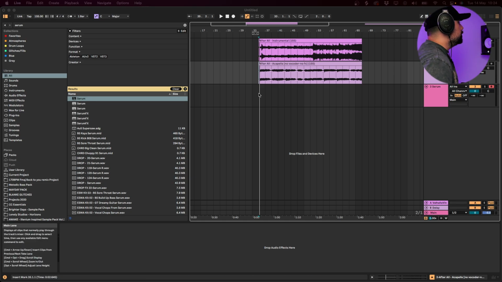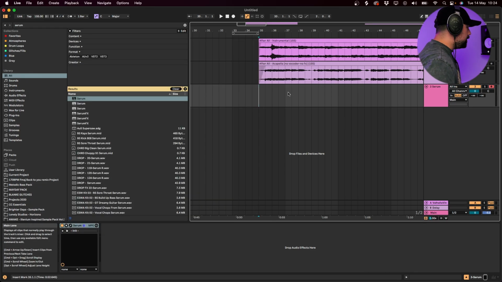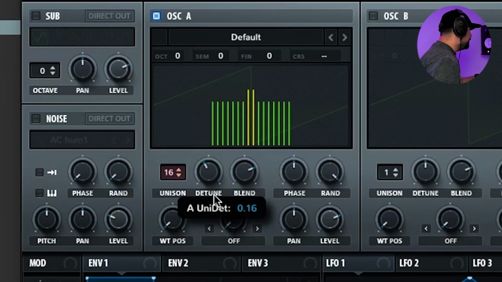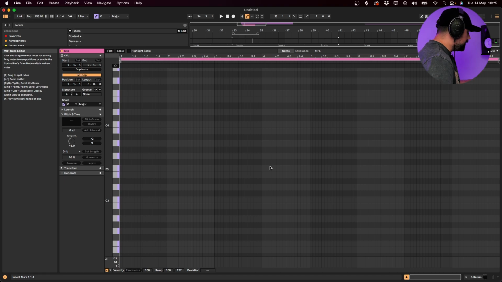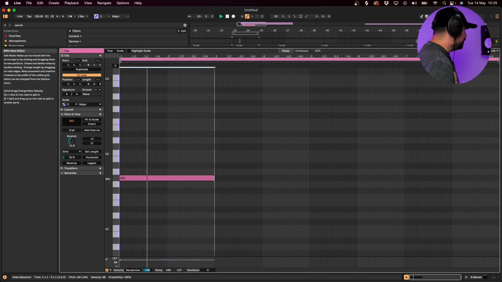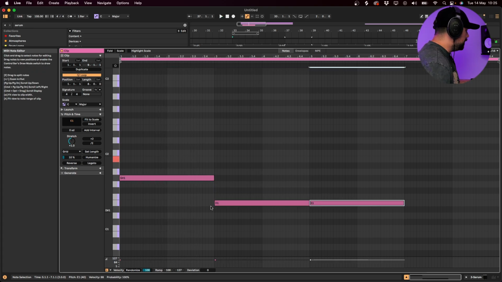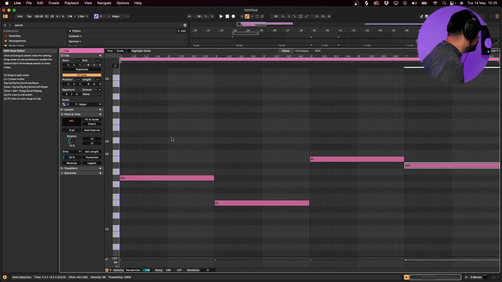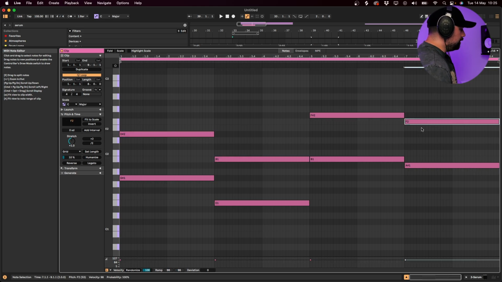Now, the first thing you wanna do is find out the chord progression. I tend to go over Serum for this and I'll just put it as a blank Serum. Turn up the unison, turn down the detune a little bit. That's good enough to get us going with some chords. Now I know that this starts on a G sharp. I'll put that in. Yep, E, then it'll be B, and half step down. Go up 7. Except for this one, it's an inversion, so we don't go up 7, we'll leave it there.